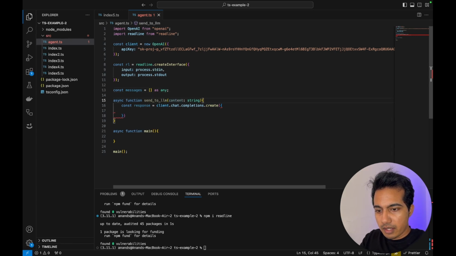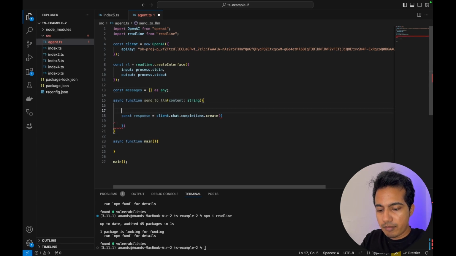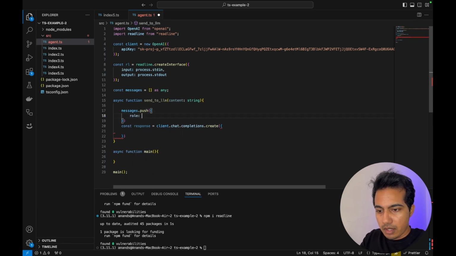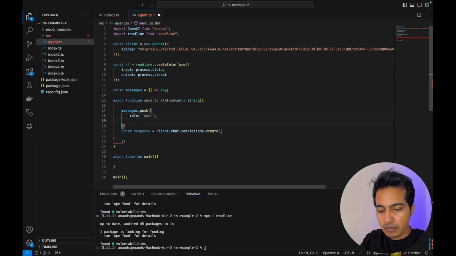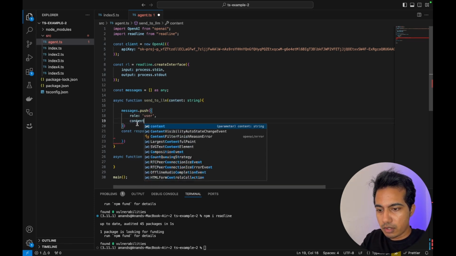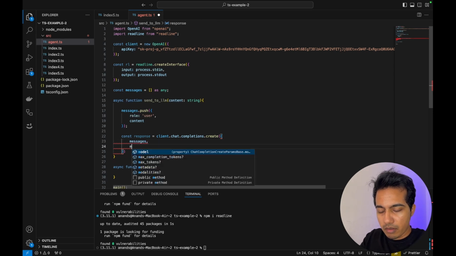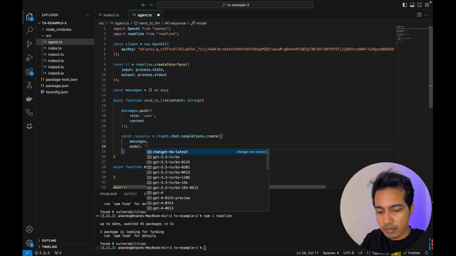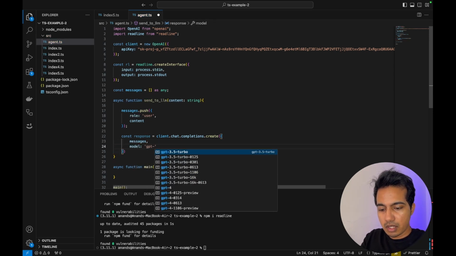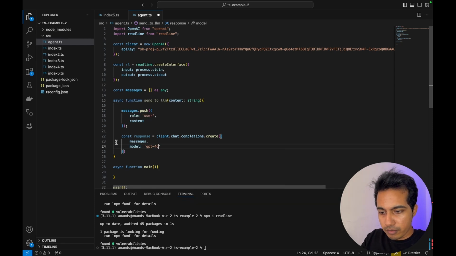Whenever we get a message that we need to send to the LLM, we will push it to the array first. So messages.push, the role should be user, and the content should be pushed as well. Now we need to pass the messages array to the chat completions API along with the model name. We'll be using GPT-4o for this example.